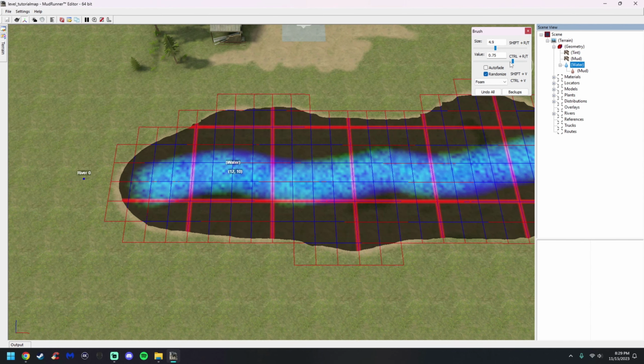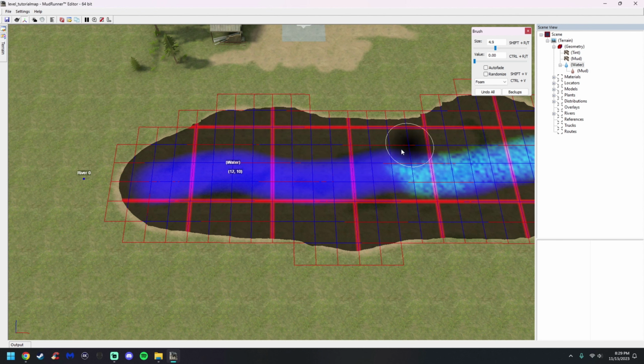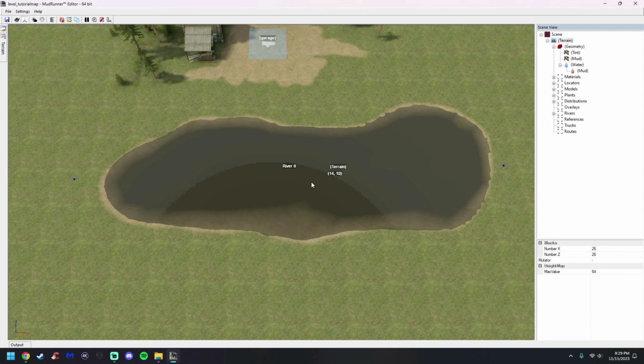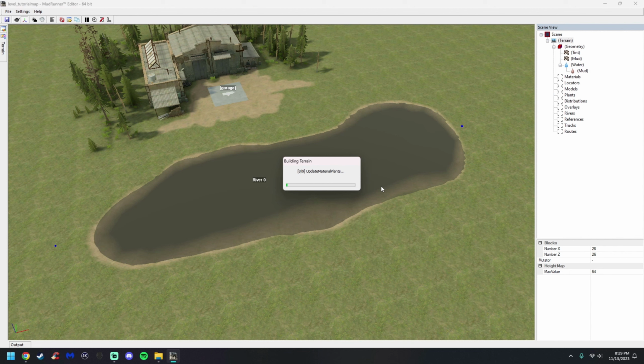And if you mess up, same thing, just slide this all the way down, uncheck that, and just go ahead and erase it. And go to speed and do the same thing. You can erase it that way as well. Just like that. So we'll right click, rebuild, and save.